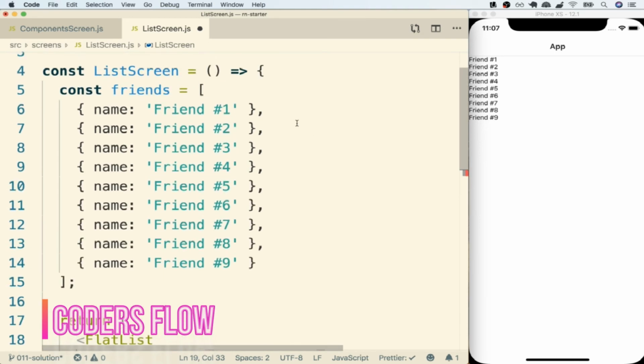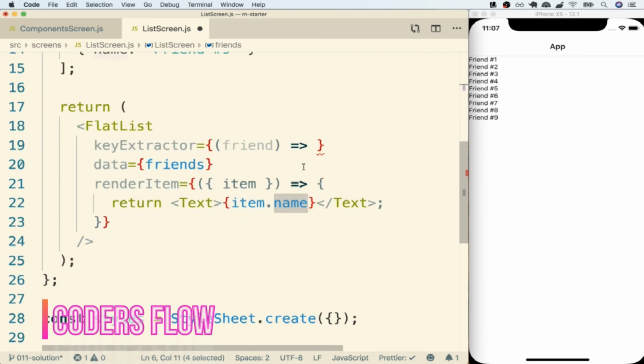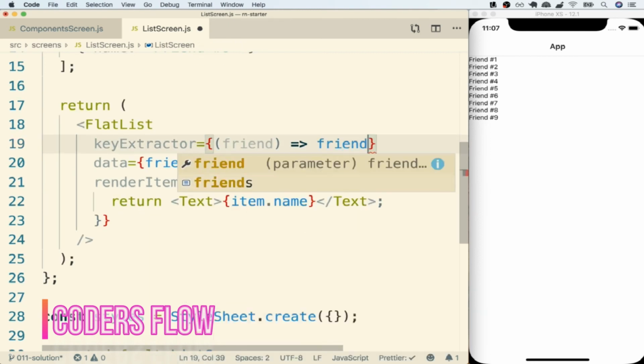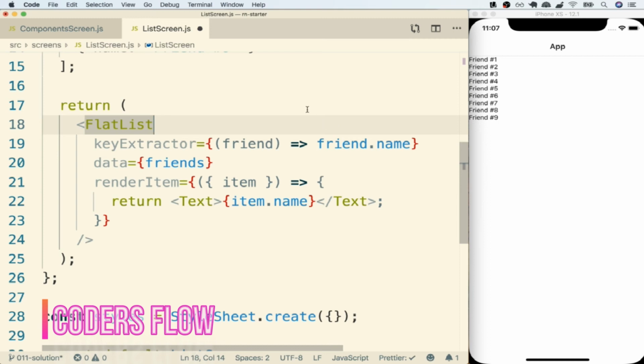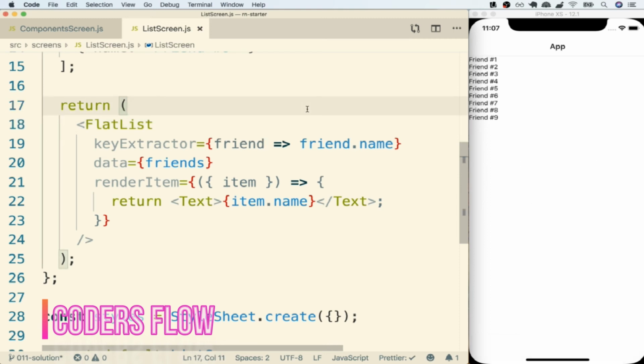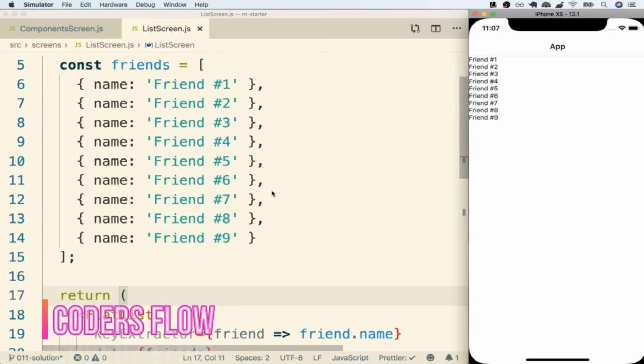So in this case, we might try using, say, our name property. Notice how the name property is a string, so that suits requirement number 1 of being a key, and it's unique compared to all of the different objects inside of our array. So this name property would be perfect to use as a key as well. It doesn't have to be a number, or excuse me, a string that contains a number. It can be any string of characters. It just has to be unique. That's the only requirement. So from keyExtractor, we could return friend.name. So now we're using that name property as our key. So now I can save this, and once again, we no longer see that warning message.